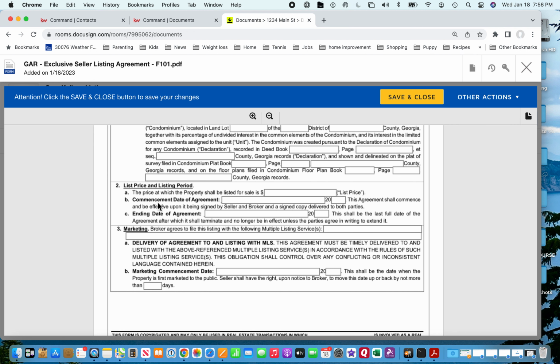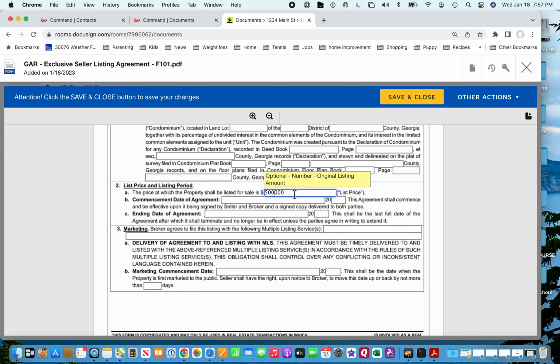From there, we move to section 2, and this is now where you come into the information is going to be coming from any listing consultation you have had with your sellers. The purchase price of the property, this is the list price, this is what you've agreed to list the home for. And you need to make sure that this is what you have agreed upon in your consultation after you have done a CMA for them and discussed any upgrades and things that they've done to the home, as well as what they are looking for to get out of the house.